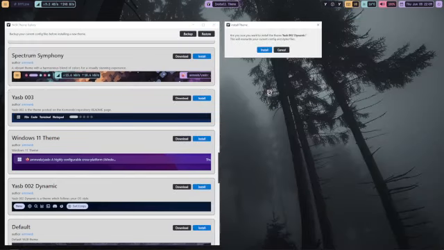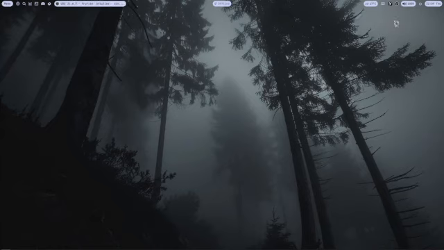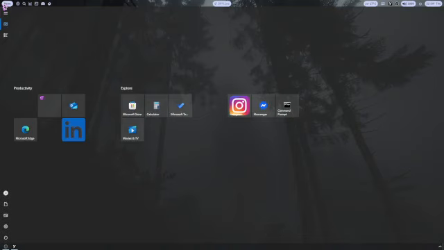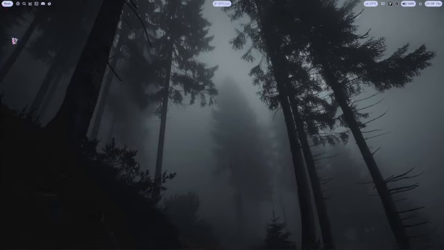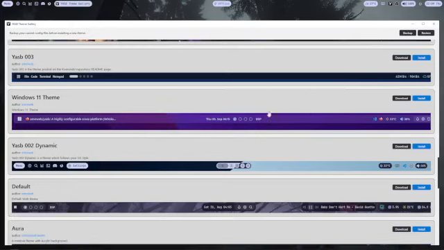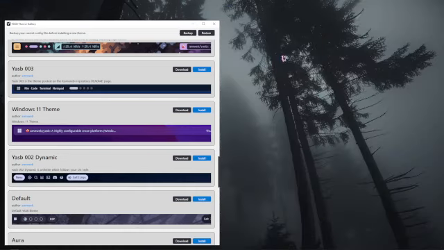I also have the fourth one that I liked. This actually launches your start menu, but I don't quite like it. And this is the fourth and last one that I like.